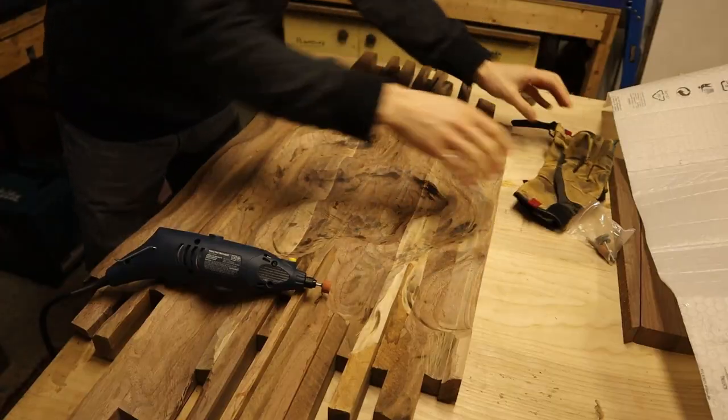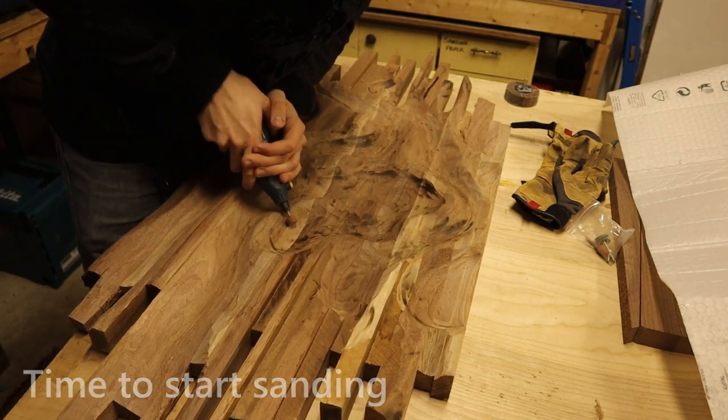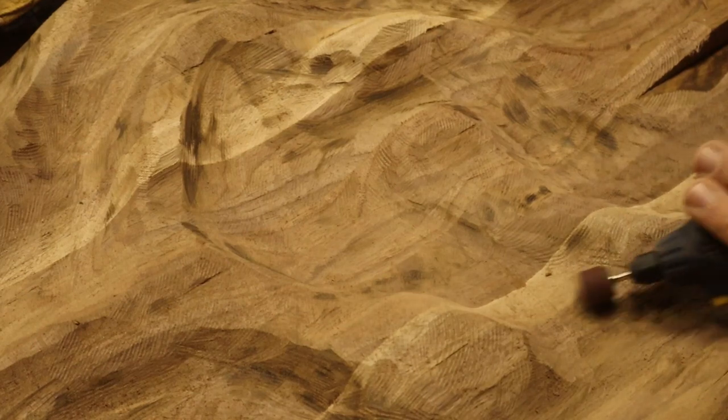After carving, I got to the tedious task of sanding this monster. After trying for a while using a Dremel and hand sanding, I found the best way to sand this was using a sanding wheel that you attach to your drill.